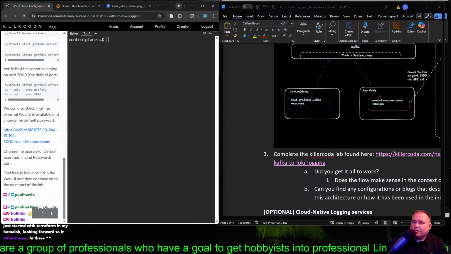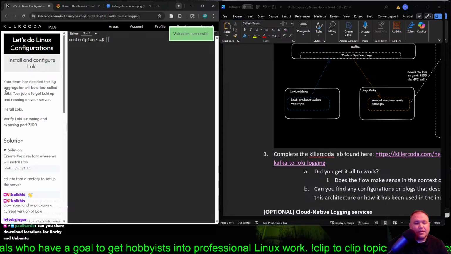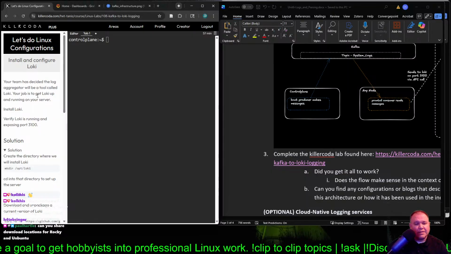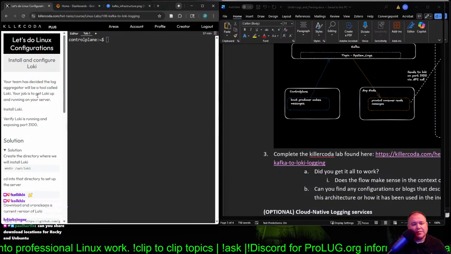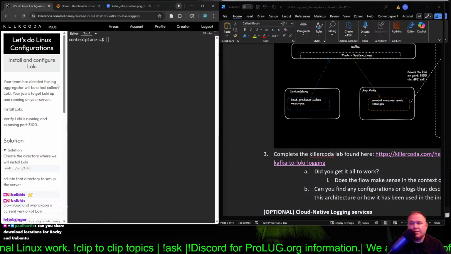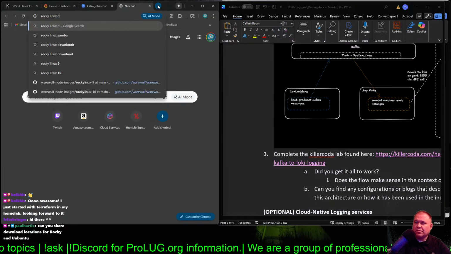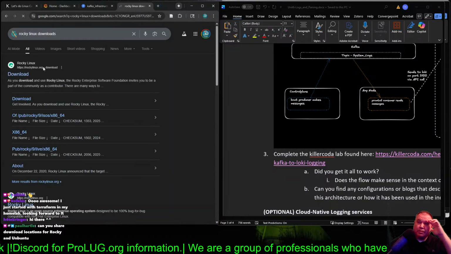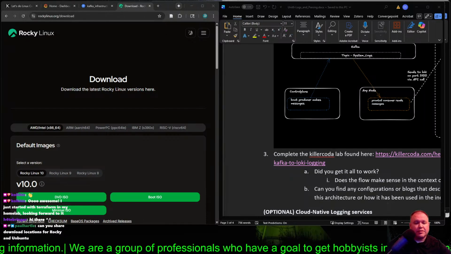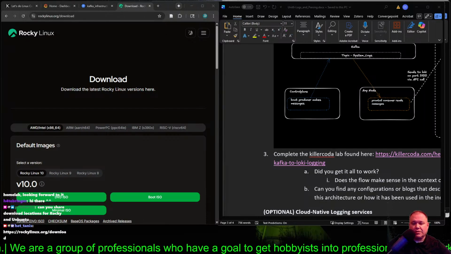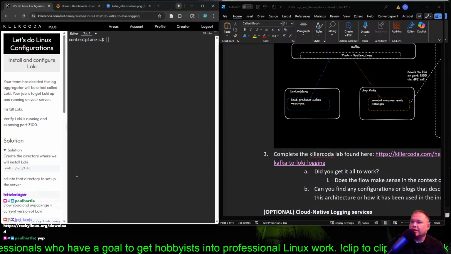Okay, good. We're going to jump forward now and say our team has decided to use Loki as the log aggregator. Can you share download locations for Rocky and Ubuntu? Paul, are you talking about like where I would get them from? I mean, this is where I would get Rocky. Right here. I mean, this is where I would download it if that's what you're asking. Drop that on the YouTube side for people that want that. Yeah, this is where I would go get that if I needed it.